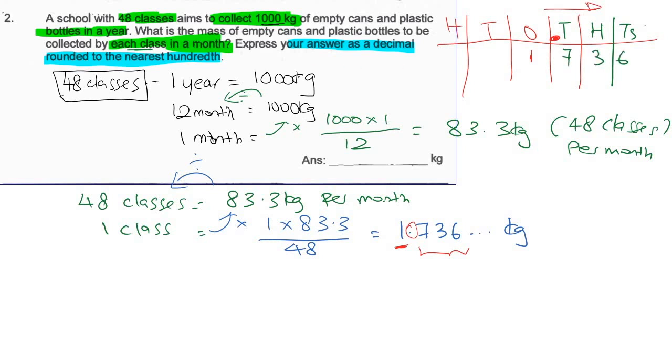So I will just put my number here, 1.736. I want to the nearest hundredth. To the nearest hundredth, that means I'm looking at this digit. Anything beyond this, I'm not interested in, unless it is 5 or more. Yes, and this is more than 5. Because this is more than 5, this digit has to become 4. So when I round off, it is 1.74 kg to the nearest hundredth.